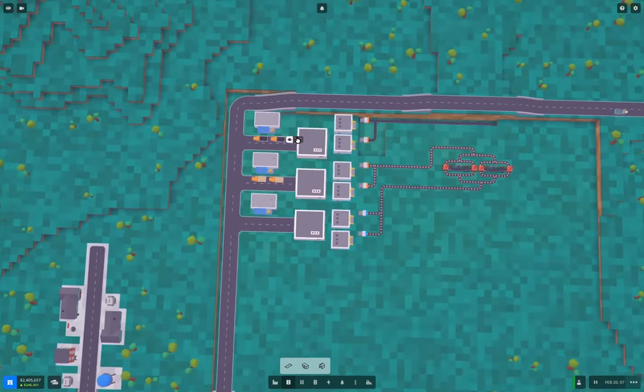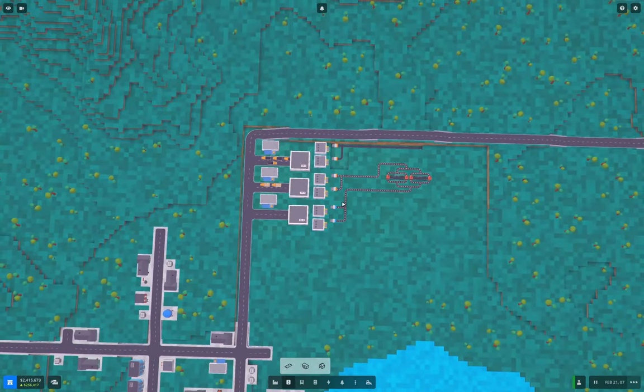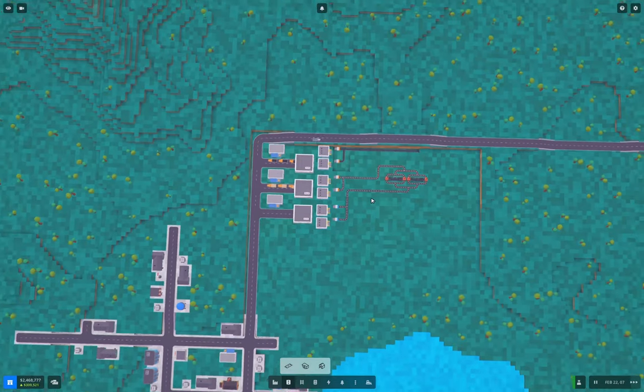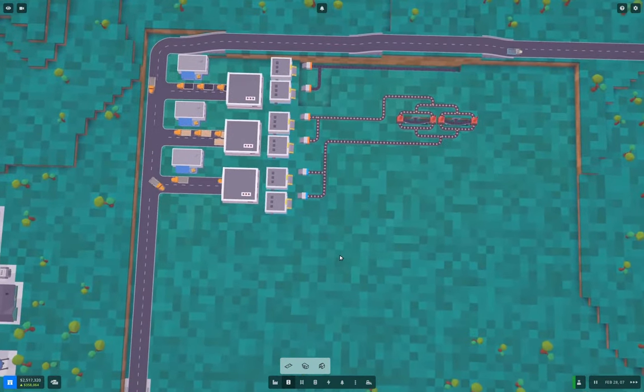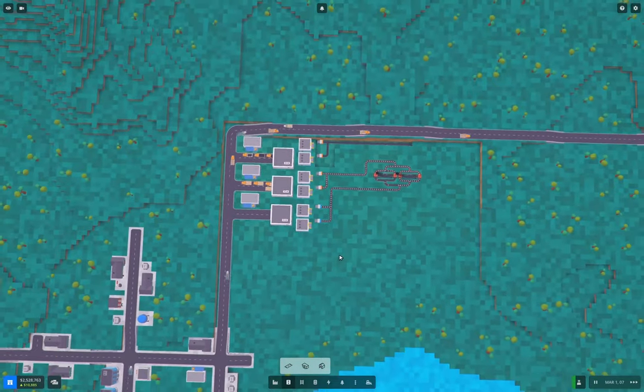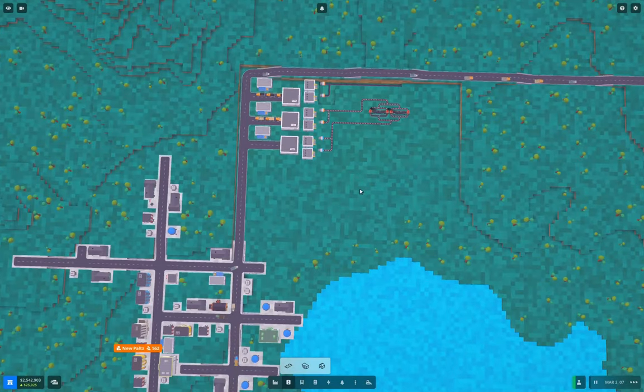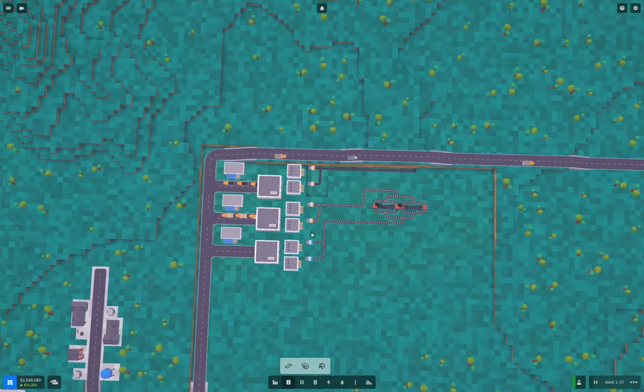So there you go. That's the first production operation going, and that will ultimately, I'm probably going to end up with four or eight smelters here, or four or eight pairs of these. Eight here, and then another eight here, or something like that. I'm not completely sure. It'll depend on what else I get building here and the demand for iron bars. Anyway, that's as much as there's time for this time around.